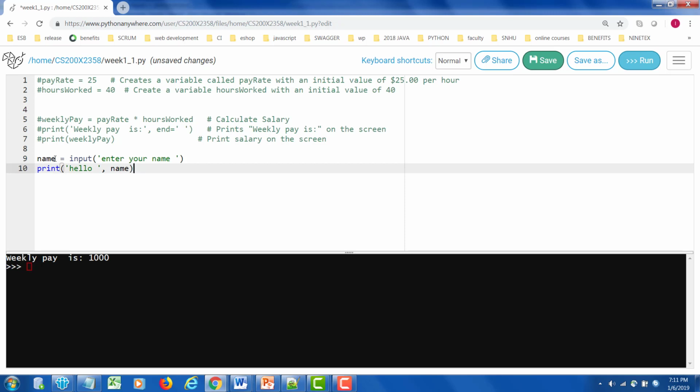So we're going to use the input statement here. We're going to ask the user to enter the name of the employee, or enter their name. We'll just do a simple hello here. We'll do the enter the employee name later. So we're going to have enter your name, and we're going to put it into name. And then we're going to print hello name. Let's run this and see how it looks. So my name is Linda. I'm going to hit the enter key, and notice the program prints hello Linda.